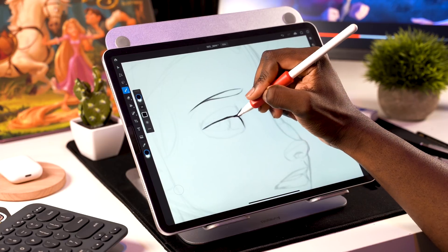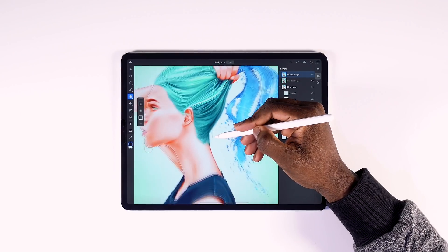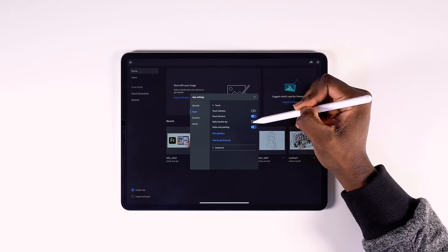You might be thinking, Josh, come on, stop complaining — just use the Apple Pencil double tap feature. You paid for it, so you might as well use it, right? That would be a good compromise, but in Adobe Photoshop for the iPad, they actually set it to zoom out. And I don't know about you, but I never need that feature on hand very quickly. And you can't even change it — you either have to accept that when you double tap or mistakenly double tap it's going to zoom out, or disable it.